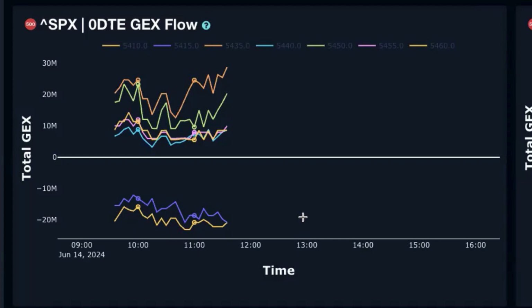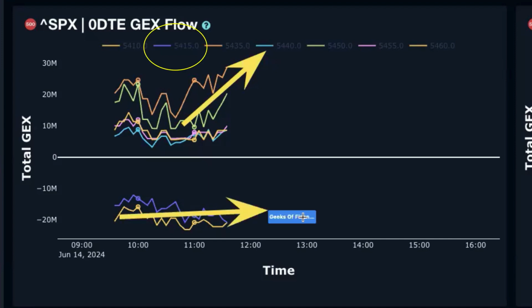One of the other characteristics that we look for is the acceleration in gamma exposure. When we see the gamma exposure levels at a particular strike really accelerating relative to the rest of the strikes, like if you look down here, not much really happening with these two strikes down here. This is the 54.15 and the 54.10. Those are pretty much flat, so it's kind of signaling that we may be at a bottom here intraday.